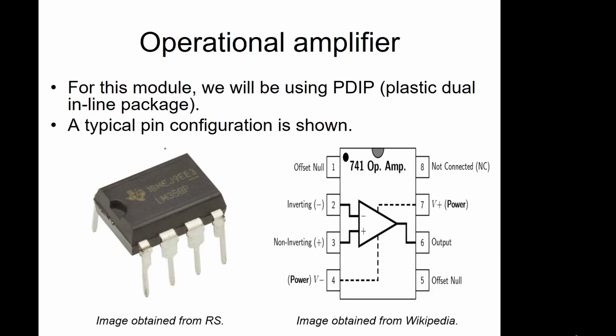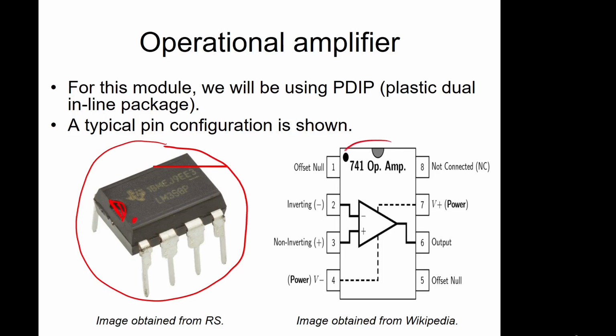What they look like in reality is something like this, where they'll be packaged in a dual inline package. So typically 8 pins, might have more pins, but typically 8. If you look at the top of the device, you've got a little recess there, and sometimes you have a little dot on this corner, and that identifies where pin 1 is. So this is pin 1, pin 2, pin 3, pin 4.